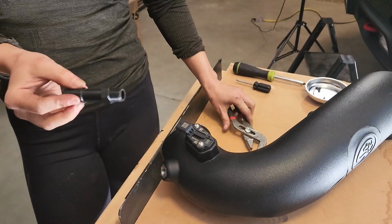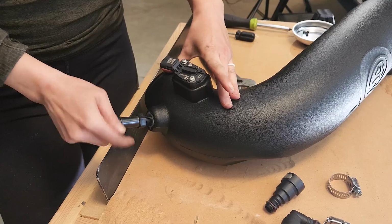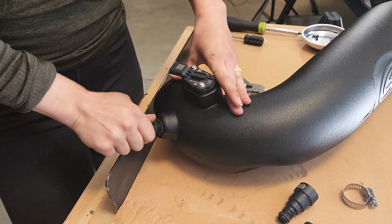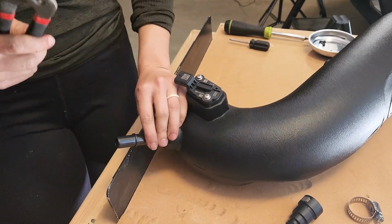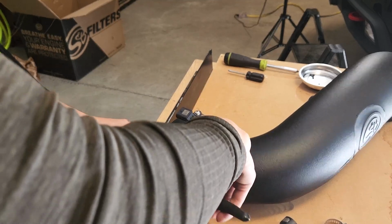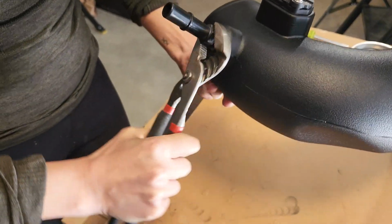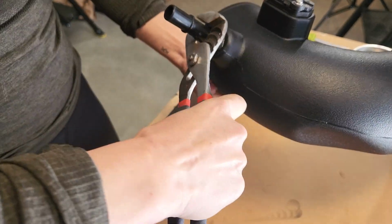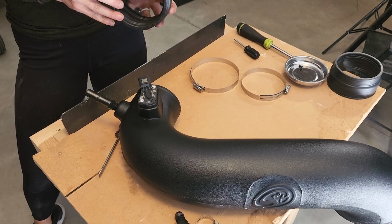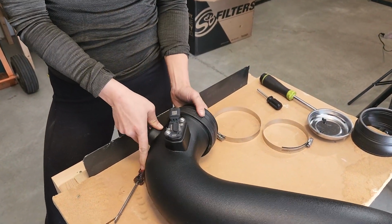Now we're going to install the quick disconnect adapter into this area here. You'll want to just hand tighten this portion as much as you can. We're going to take a regular wrench and only 1 to 2 more turns. Don't make it any tighter. We're going to install the step coupler onto the intake too. Just pop this on.